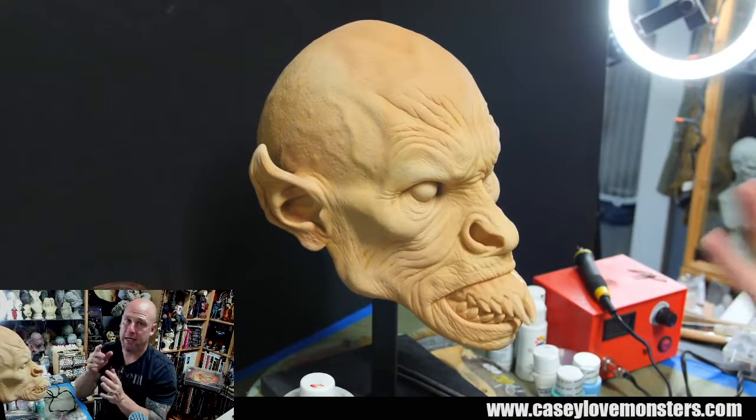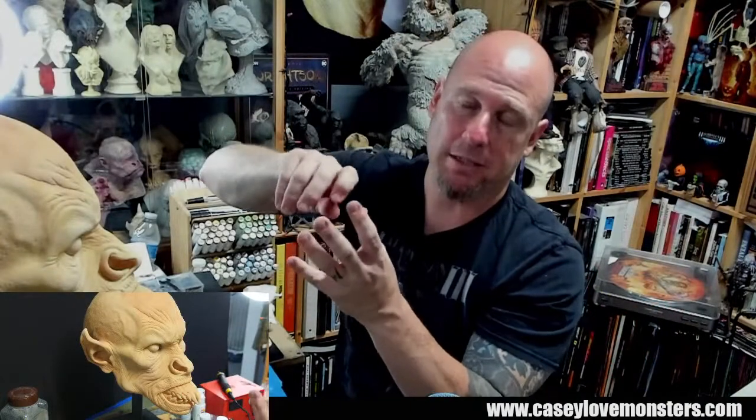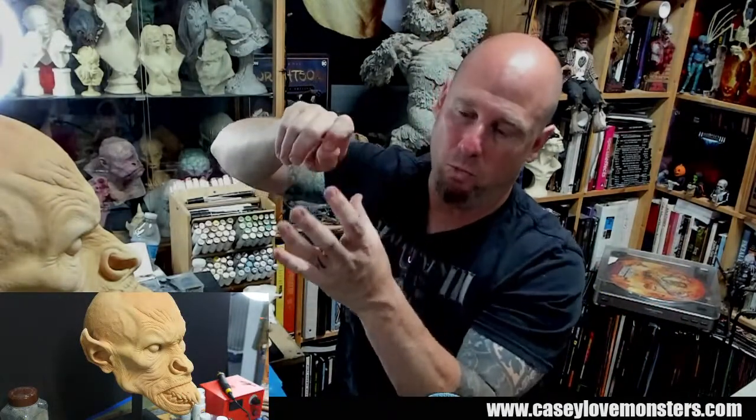Because hanging it, because of gravity, and the latex isn't cured, it's going to weigh down naturally. And then you're going to have this weird deformed area that dries like that. And then latex, once it dries, it has a memory, so it's going to stay like that and it's not going to ever go back to normal.